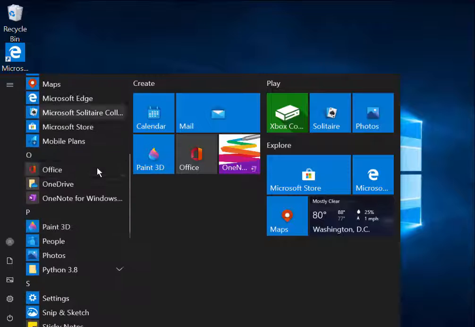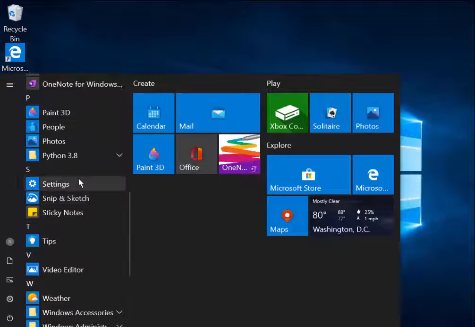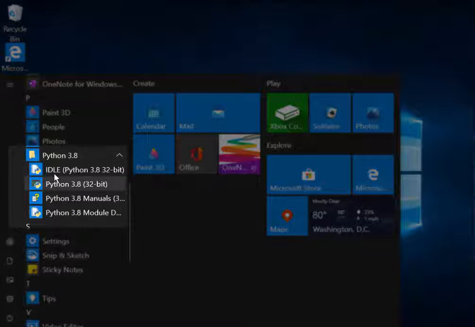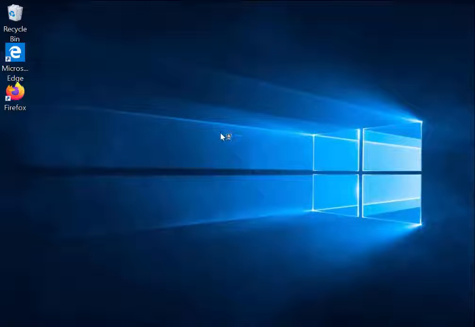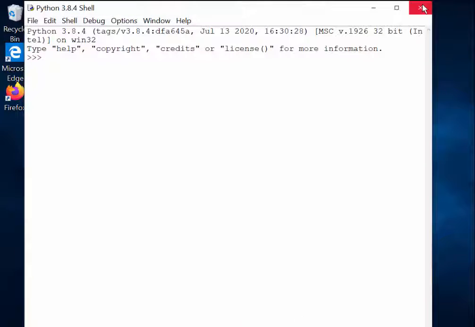Let's look for the Python 3.8 installation, and what we want to look for is the IDE called idle. We will double click, and once it opens, we're going to create one of the simplest programs possible, which is a Hello World program.